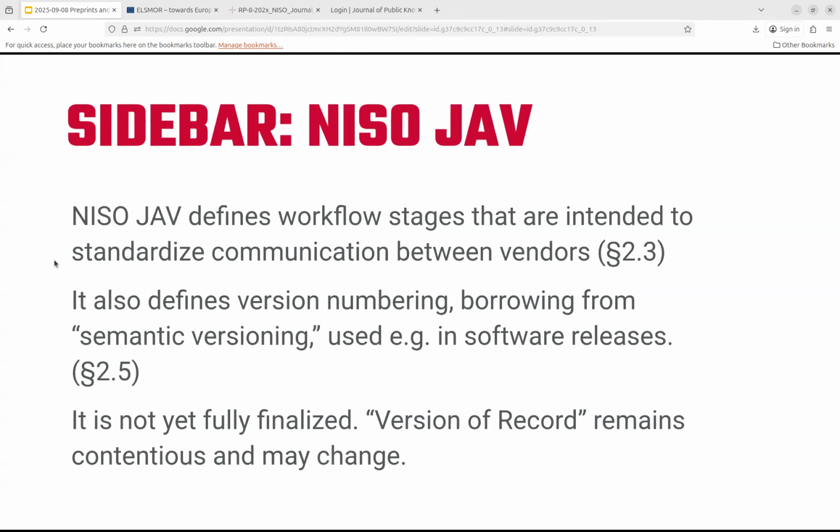One note about this, though, is that you'll see when it comes to the demonstration that some of the terminology that we use does come from this standard, and in all likelihood, you won't have run into it before. My hope is that the major vendors will be able to adopt this standard and use it so that in all of those software packages, readers, editors alike will become familiar with these terms and understand what they mean. This is the problem that NISO JAV was setting out to solve in the first place. But what it means is that at the moment, you won't probably have run into these terms, and it might seem a little bit confusing thinking that readers will run into these as well. That I expect will change if this standard is successful in being able to pin down those terms.